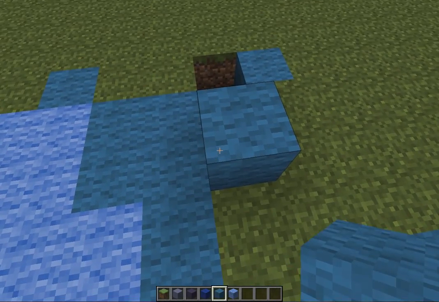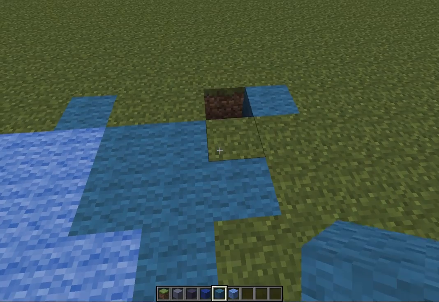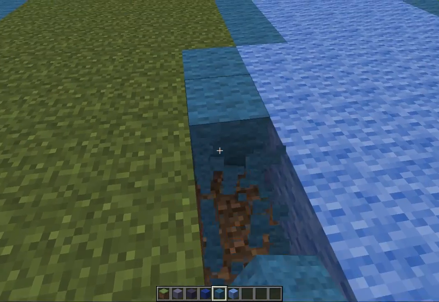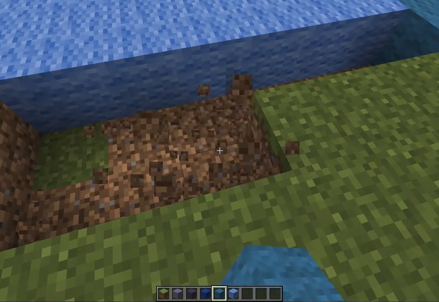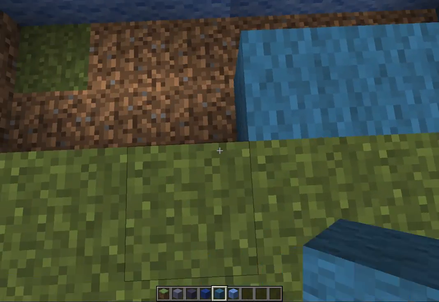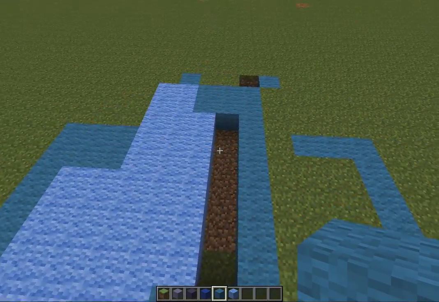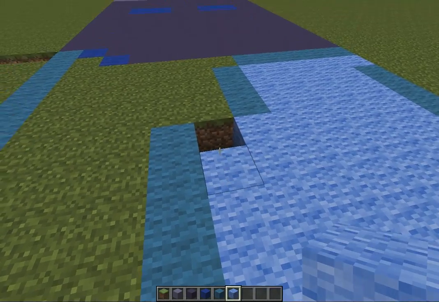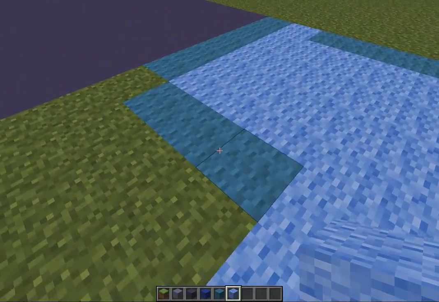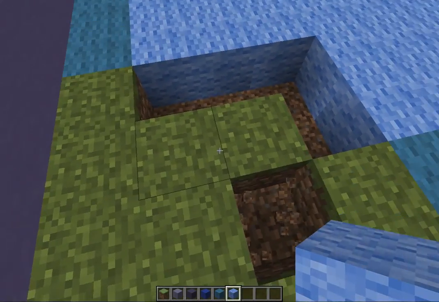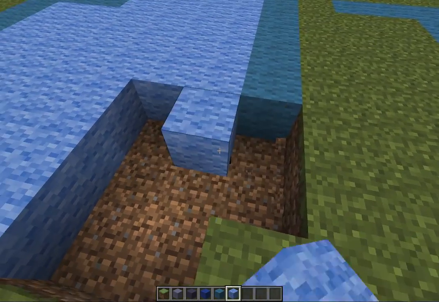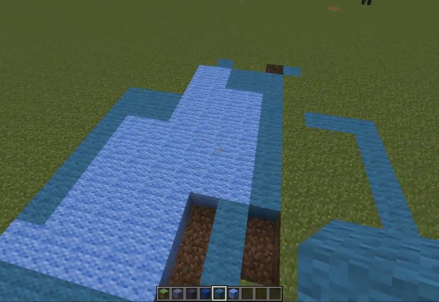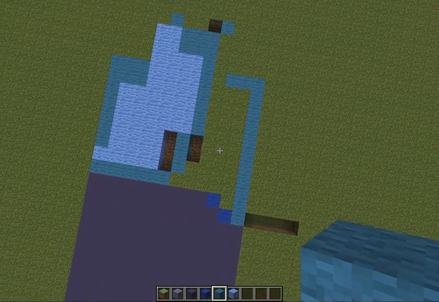And then, I guess you can add right here. Oops, I'm sorry. And I'm going to go ahead and replace this with light blue wool, and add the cyan here instead. So I'm just trying to get the proportions right. I'm showing different options of what you can do for the proportions. But to be honest, it is up to you. Okay. Sorry about that. Don't worry about filling back in. Oh, wrong block. There. So that's going to be the cyan that we have for the shirt itself.